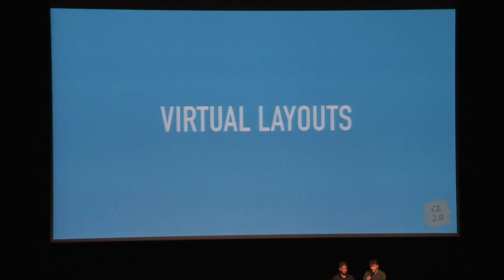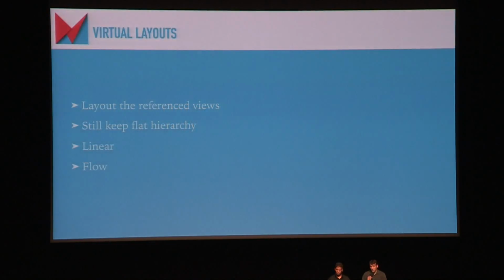So another category of helpers, and we hinted at that for a while now about constraint layout, is the idea of having virtual layouts. So sure, we want layouts to be flat for various reasons. Performance is one reason, but also power, and the kind of UI you can do if you have a flat hierarchy can be a lot more subtle and a lot more powerful than what you can have if you have to deal with a complex nested hierarchy. So that's a really nice property of constraint layout, and we are trying to leverage that. So the idea of the virtual layout is that we still keep the layout being flat.